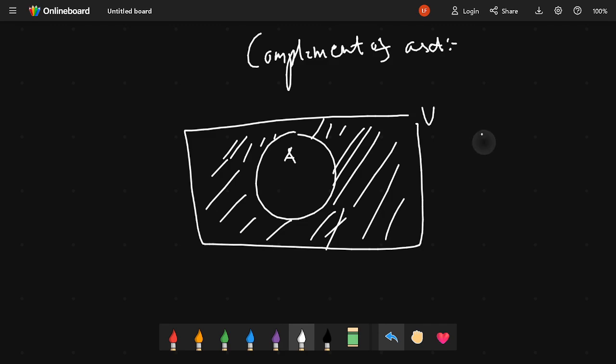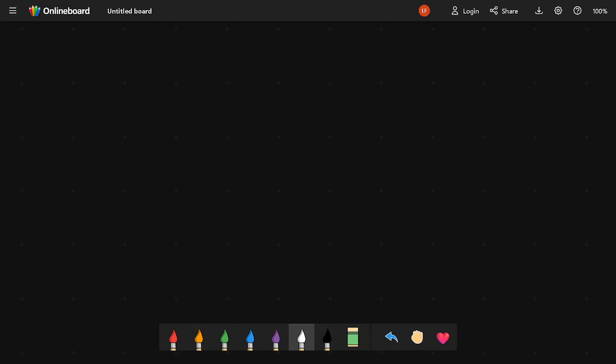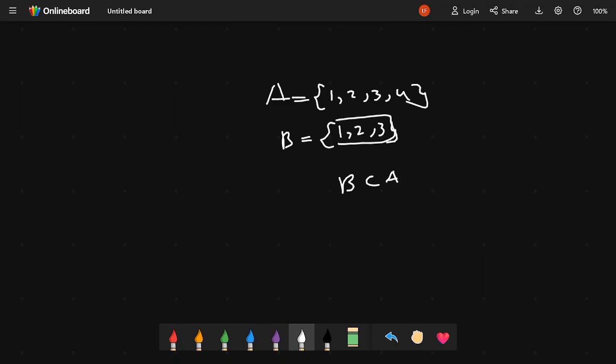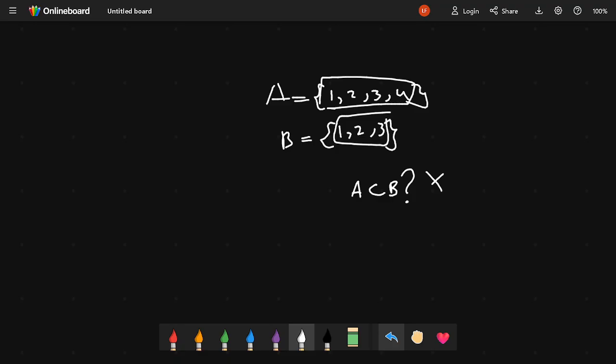And you could also say that the universal set is a superset of A, or A is a subset of the universal set. So this is actually known as a subset, and we're going to get into that now. So let's say A equals 1, 2, 3, and 4, and B equals 1, 2, and 3. You can see B is a subset of A because every element inside of B exists inside of A. But tell me if this is correct. Is A a subset of B? No, this is not correct, because there are 4 elements in A and there are only 3 in B. For A to be a subset of B, B must contain 4 also.